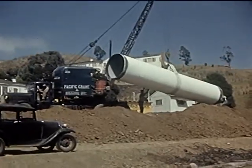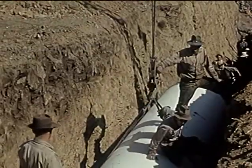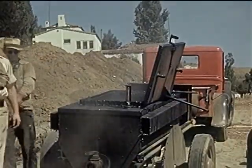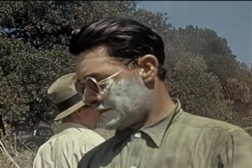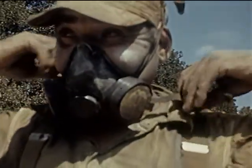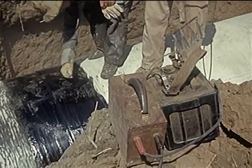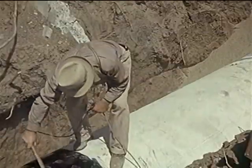A crane hoists a huge section of iron pipe for the domestic water supply. Iron is used because it is stronger and can carry more pressure. The pipe must be painted white, otherwise the hot sun would make the iron too hot to work on. Tar is used to paint the joints of the pipe to keep out moisture. The men who work on the tar wagon wear dark glasses and paint their faces with a protective cream to keep them from being badly burned by the fumes from the hot tar. The men who work around the pipes must wear masks to prevent them from breathing the poison fumes from the paint. The joints are tested by an electrically connected brush which will show a spark if at any spot the pipe is not covered by the tar. The man marks a spot and it is quickly mended.